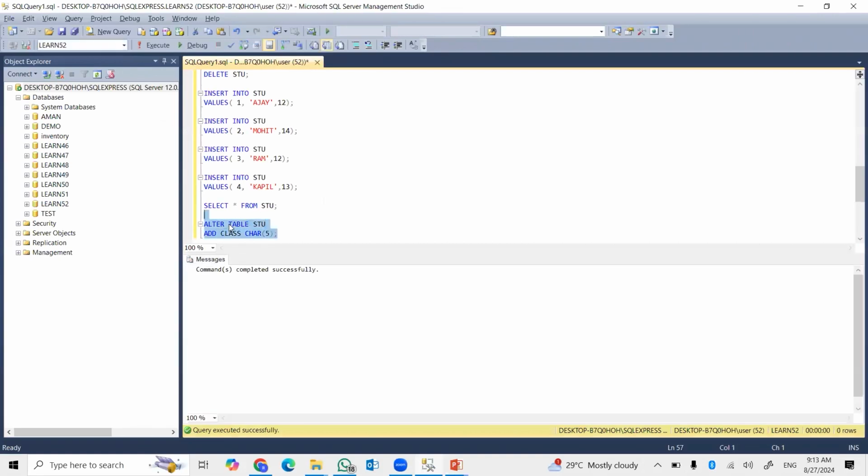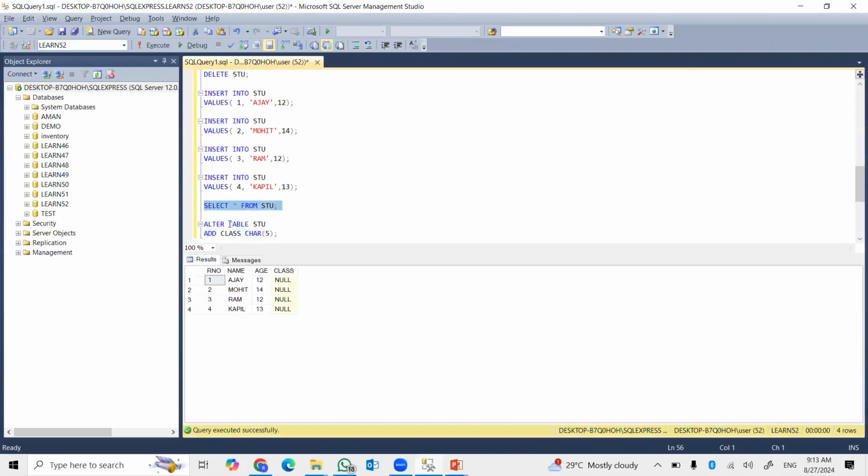Execute. Command completed successfully and see. You can see a new column has been added over here with the name class. Correct? So alter table name, add the name of the column, data type and size. Is this point clear? Clear, sir.